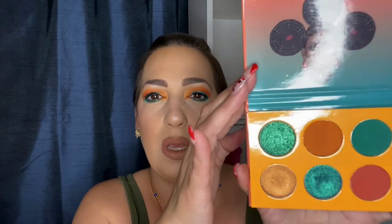I adore this palette so much. I went ahead and purchased it as soon as it came out. I think it was the first day that it came out that I purchased this palette. And I also purchased some other palettes, but I am so in love with it. I know that this is one of my favorites from Juvia's. Even though I haven't tried some other ones, I know this color story is too unique. It's so pretty and I love it so much. I don't know if a lot of people are gonna like it as much as I do, but I know that I absolutely love it. And I am so happy with how I played with it.